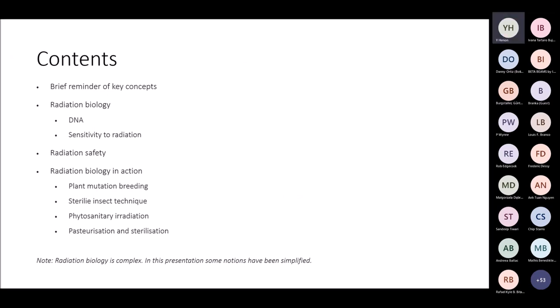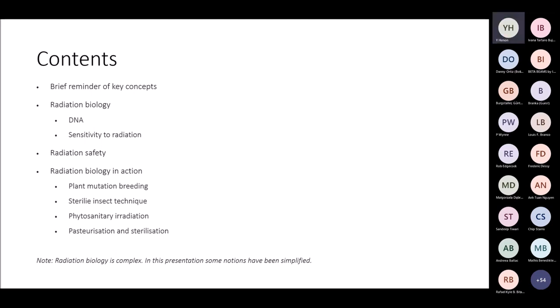I'm going to start with a brief reminder of the key concepts, very briefly, things that you have heard before, but that are absolutely essential to understand the rest of the presentation and to understand what radiation processing is about. Then we'll talk about radiation biology, and it will revolve very much around the DNA, of course, the molecule of life, sensitivity to radiation of various living organisms.